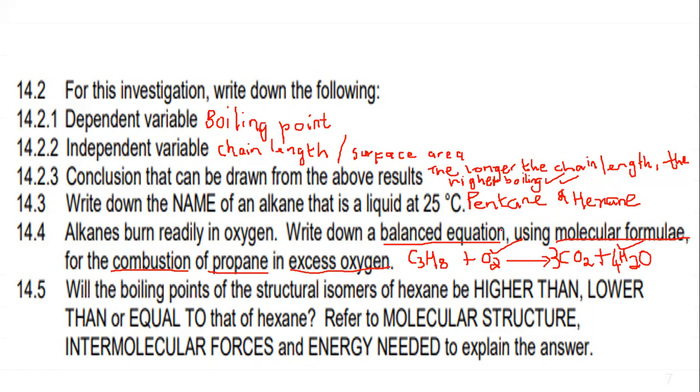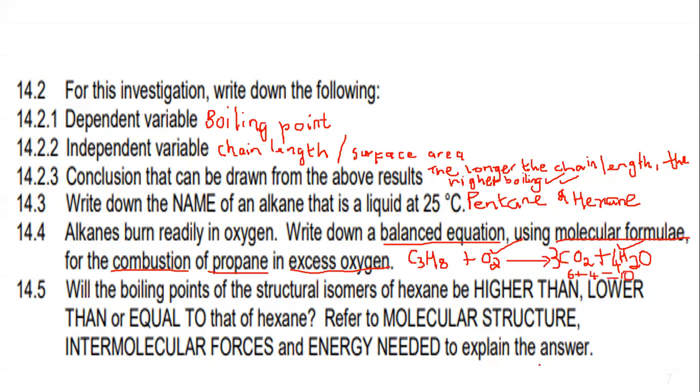Then I look at the oxygen atoms. On the left, I have 2. On the right, I have 3, and I will multiply by 2, it will give me 6. Again, I have 4, I will multiply there by that invisible 1 on the oxygen. So 4 times 1 gives me 4. So 6 plus 4 will give me 10.